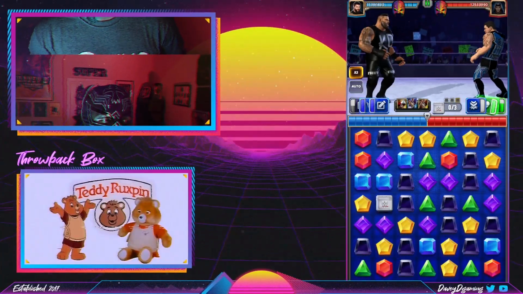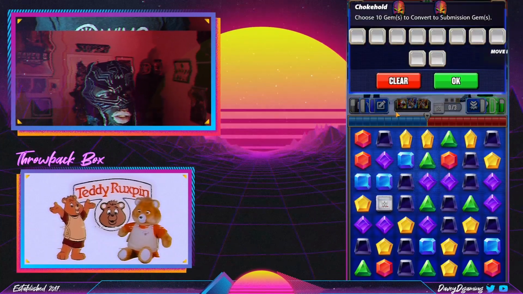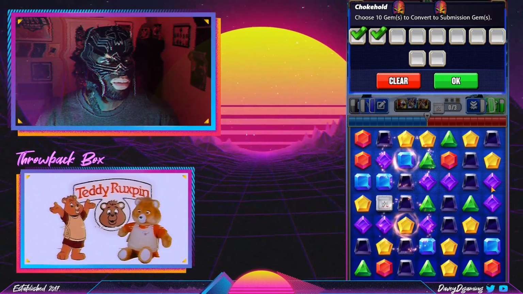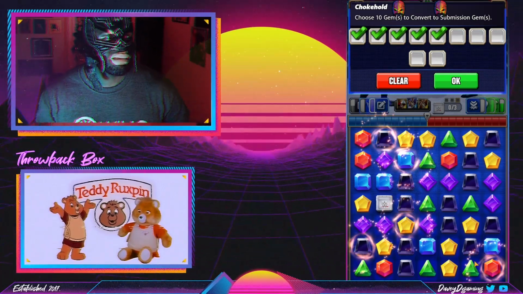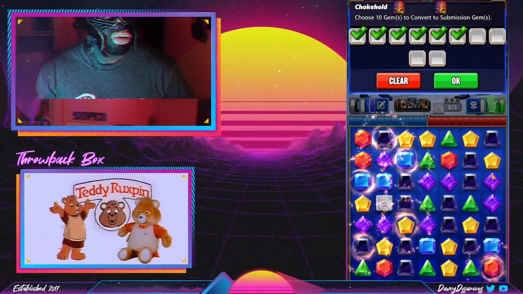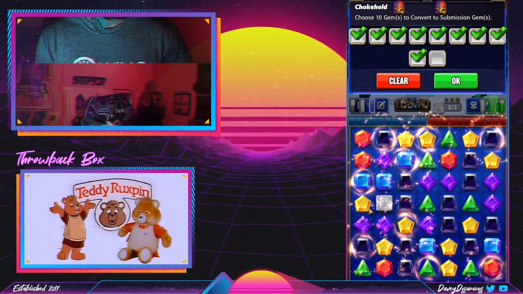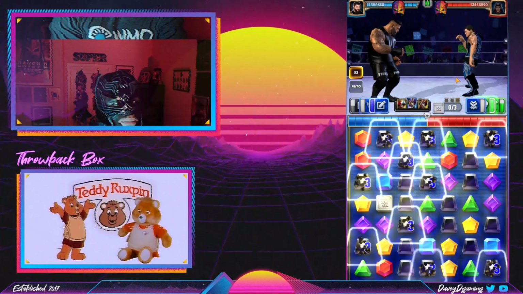All right, look at all these black gems. All I need to do is match 2 to trigger the skill plate. So this is 6 black gems. And then I just got to put down some blacks somewhere else. Does it really matter where I put them? That should be fine.